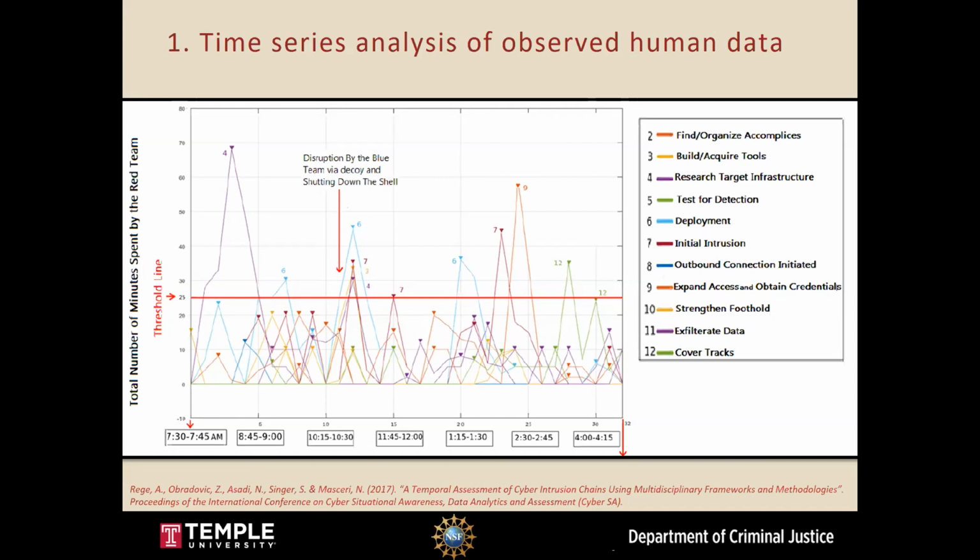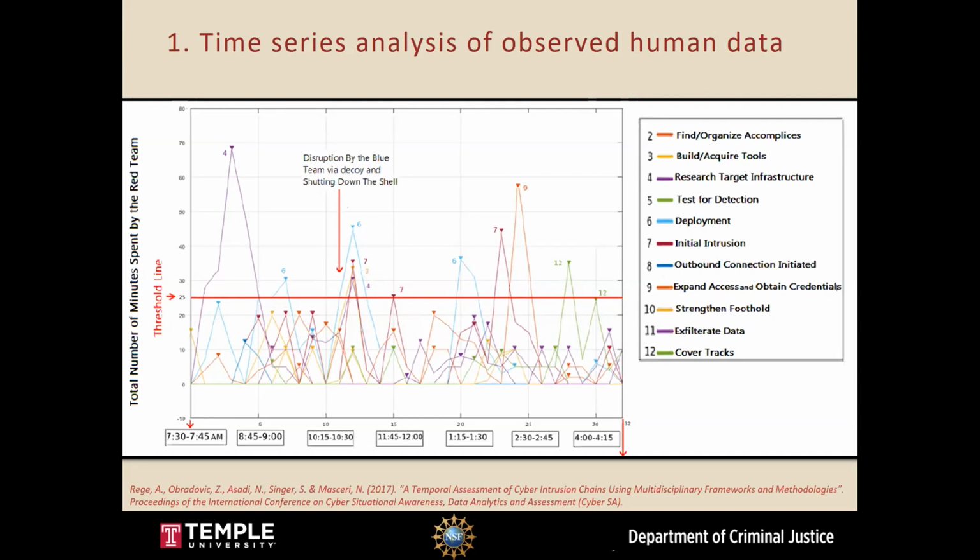was very, very interesting. And so what you see here on the screen is actions above this red threshold line are the ones that are of interest. And if you look at the arrow pointing downwards, which says disruptions, right? So the blue team, during this 8-hour exercise at around 10 a.m., the blue team disrupted the red team in 2 ways. So one was it used a decoy to mislead the red team. And the other thing it did was it shut down their access. And right after that disruption, you see spikes in stages 3, 4, 6, and 7. And what these spikes essentially mean is that the red team spent more time on these stages.